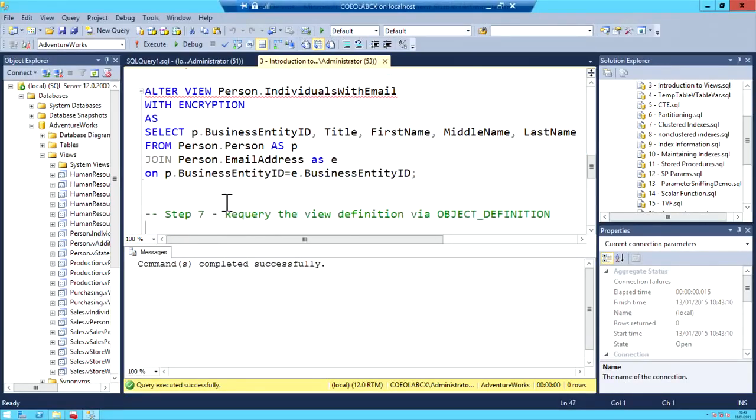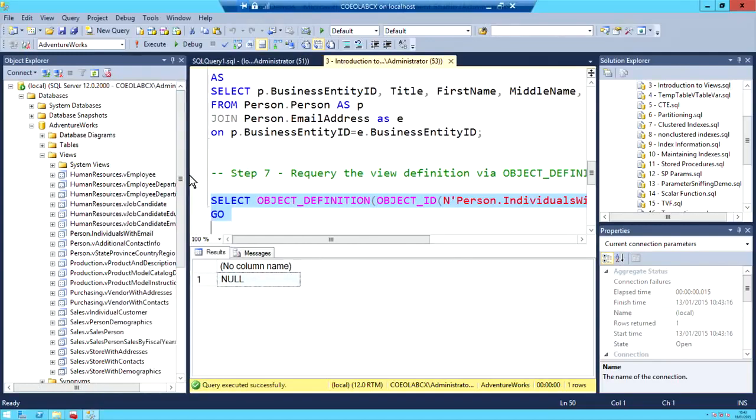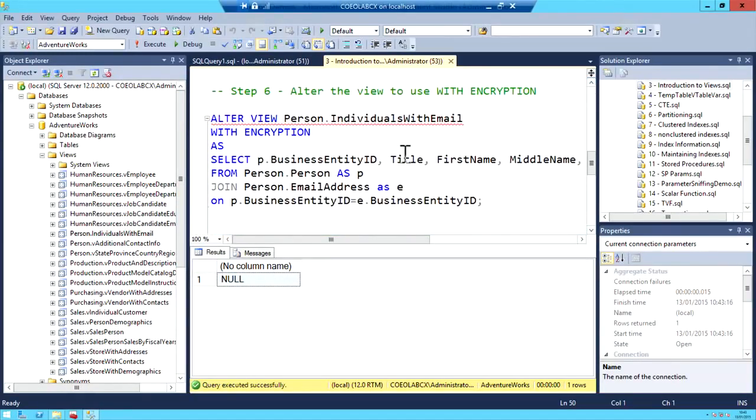So if I get that same view definition, you'll find that we actually get a null result here. This feature will be used by companies that write software for SQL Server that they then sell to customers, and they might not want their complex IP that was written within a view to be scriptable by other people for reuse. So they might use the with encryption keyword. So they're protecting themselves from intellectual theft, I guess. Yes, exactly. I don't see it used very often because it can make troubleshooting difficult.